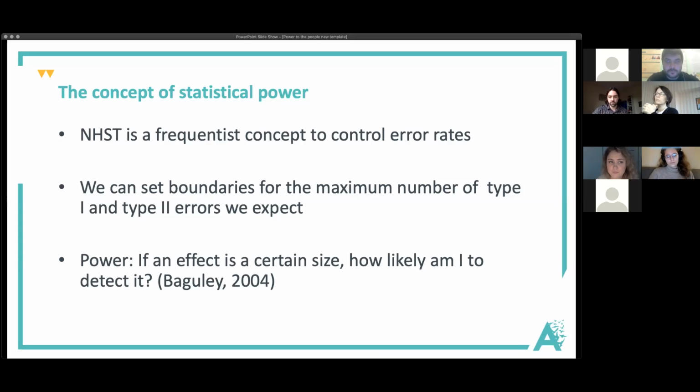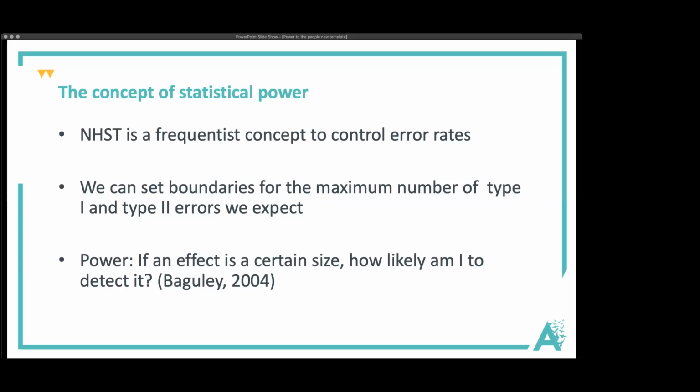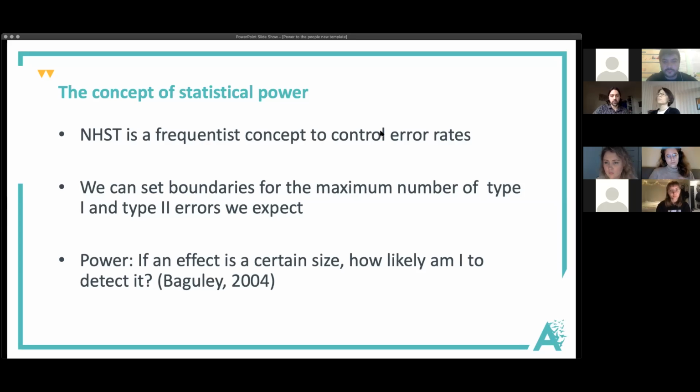Depending on whether we're rejecting the null hypothesis or not, we're creating these boundaries, and this is what allows us to get these probabilities in. So for example, applied to power, we're usually aiming for about 80% power. The idea is if you were to repeat a procedure over and over again, you would expect 80% of those results to be statistically significant, and 20% of them you wouldn't expect. So it's trying to create these boundaries, and through creating them, we can work out these probabilities and apply them to power analysis.